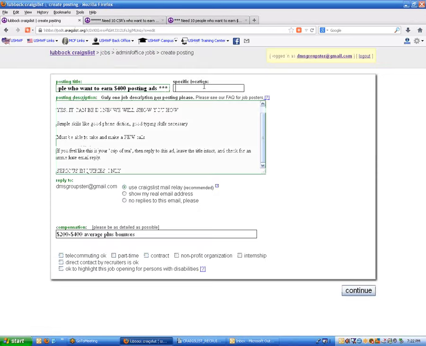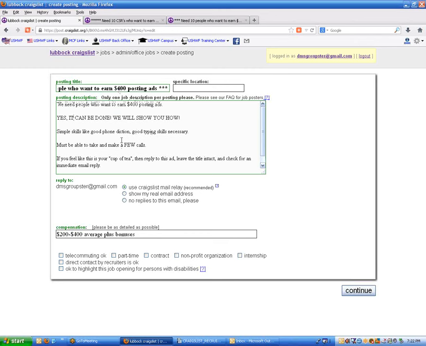So this specific location is being left blank for a reason. This is why I get responses from all over the United States, even though they're searching in the Lubbock area.